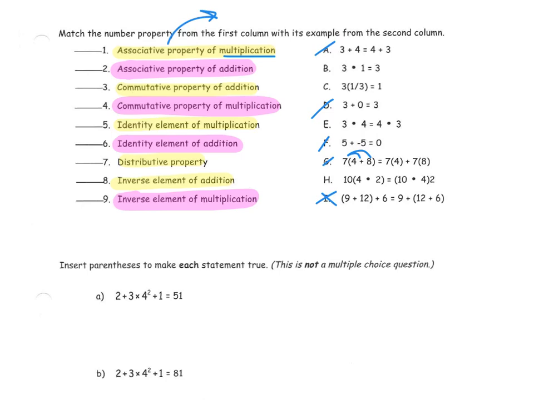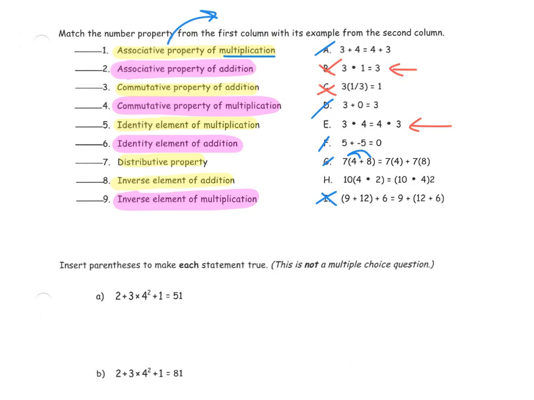Now the associative property, remember we said, of multiplication means that the grouping of the multiplied numbers is going to change. Not the order of the numbers, but the grouping. So here I have 3 times 1 equals 3. Well, that has nothing to do with the associative property. I have 3 times 1/3 is equal to 1. Again, there's no change in grouping of parentheses on either side. Here I have 3 times 4 is equal to 4 times 3. Now here, the order changed. I don't see any grouping symbols moving, right?